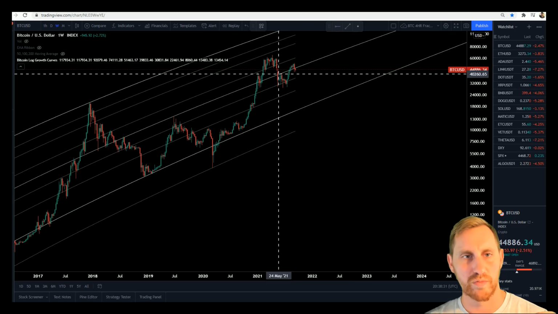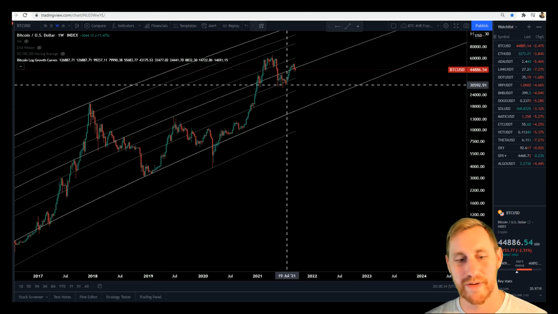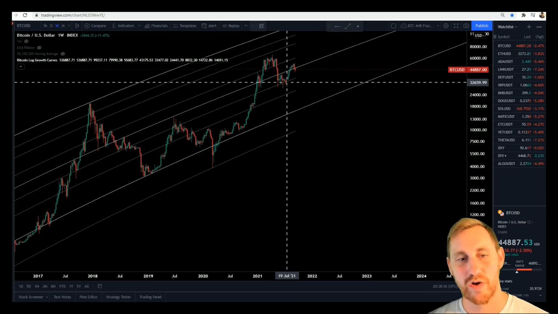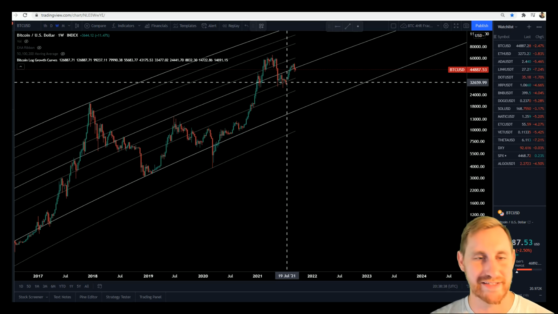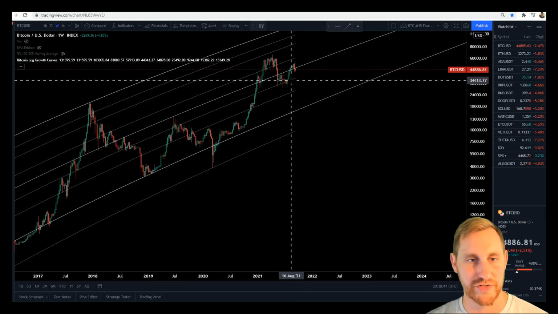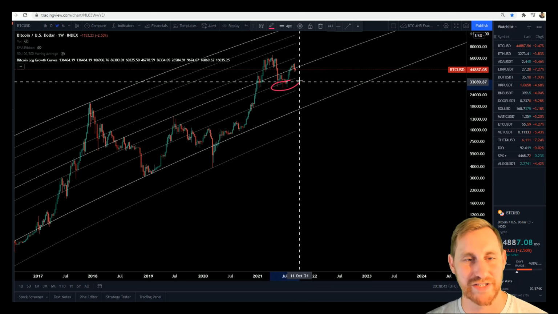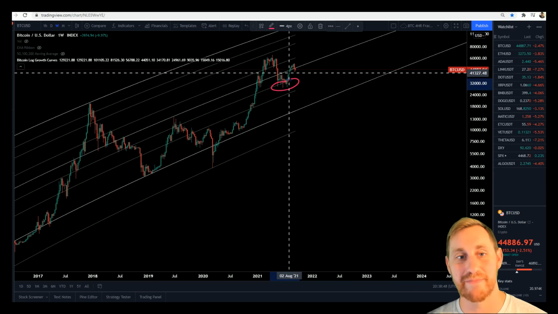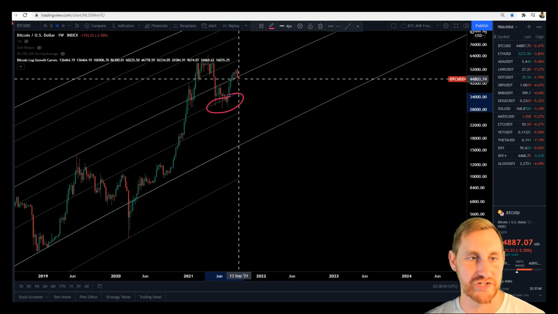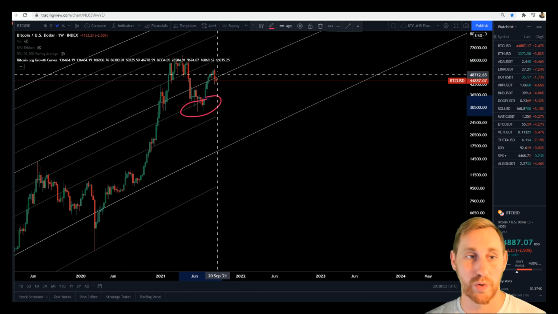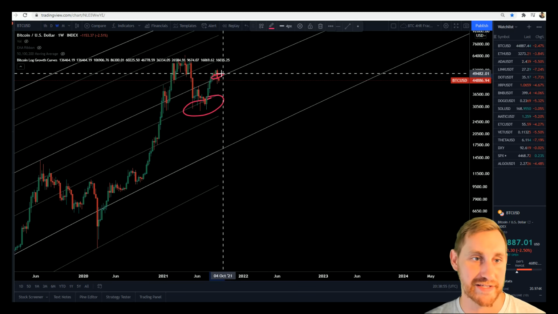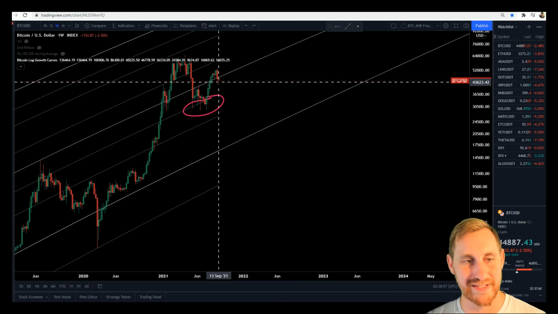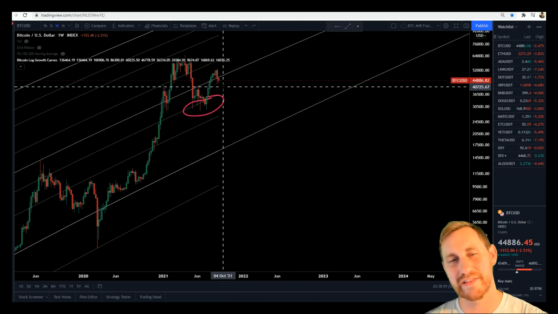On this last dump for Bitcoin back in May, all the way down to July, we basically came back down to the 0.386 Fibonacci level on the log curve. You can see right here, we held it nicely as support. Then after we started bouncing, we came back up to about the 0.5 Fibonacci, and for a while we were holding it as support very nicely. Since then, we have broken it to the downside, but we've yet to get a weekly close below. Today is Monday, so we have a long week ahead of us.